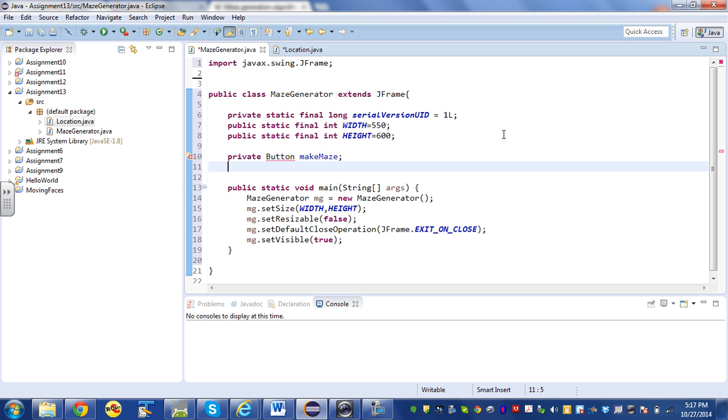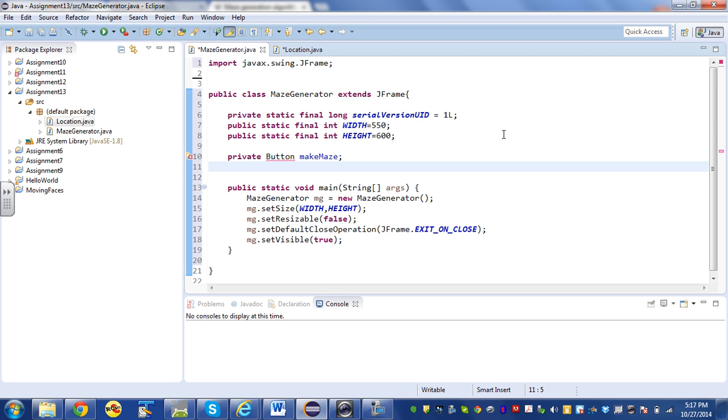Now, I'd like to be able to create mazes of different sizes, real simple mazes and real complicated mazes. And I don't want to have to rerun my program or edit my code and recompile. I'd like to be able to just drag a scroll bar all the way to the right if it's a real big complicated maze, and all the way to the left if it's a little simple one. And I want to change the size in the horizontal and vertical differently.